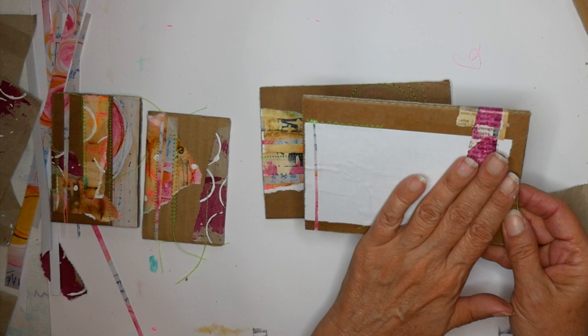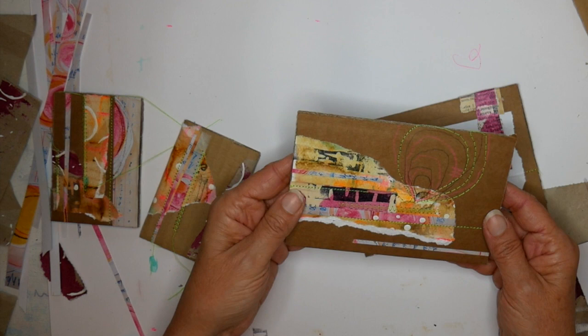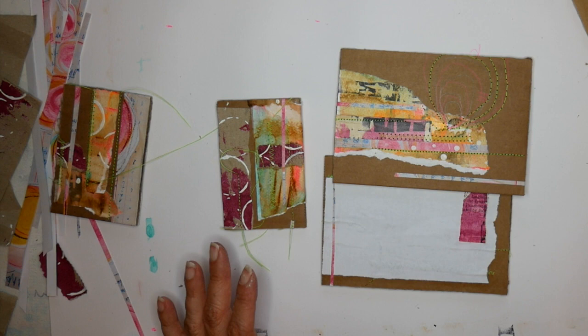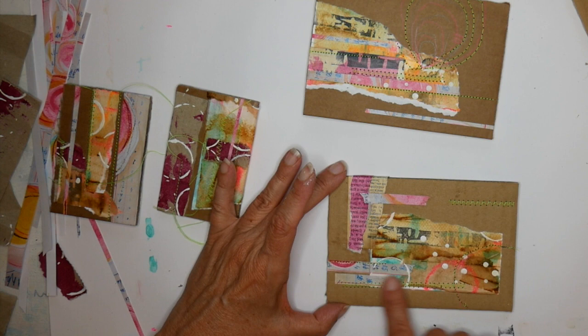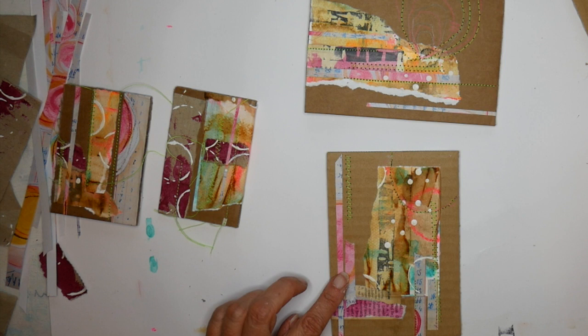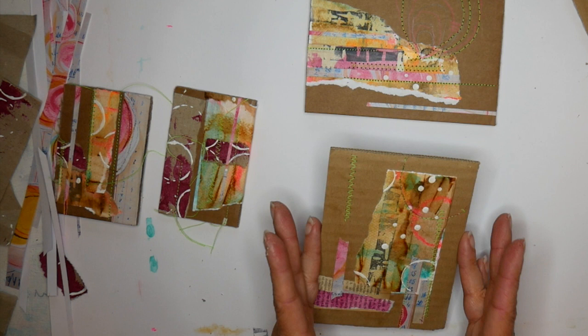So after I've added on some paper on back, I just glued it on back there with my matte medium, and I turned them over. The camera wasn't working. I guess I didn't turn it on. Sorry about that. That's what happens when you're getting creative, right? So, I'm just gonna do some stitching here, just around the edges, and you can always add on more strips of paper, or writing or mark making, but I'm just gonna leave them. I'm just gonna stitch around the edge and then they're finished.